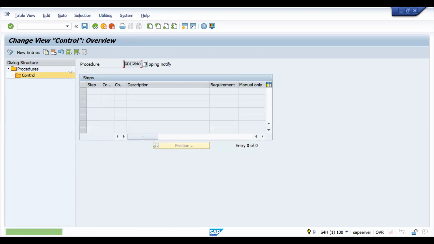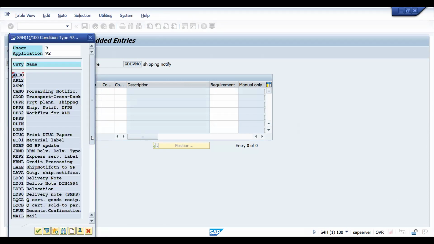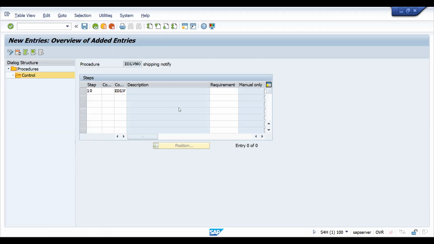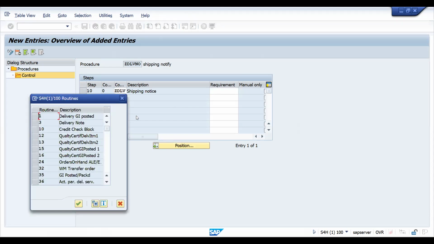Okay, so go to the steps. Let's go for this. I'm just taking this one. If you really want to, you can assign your routine also. So delivery after goods issue posted only, if you would like to generate it, you have to select this one.